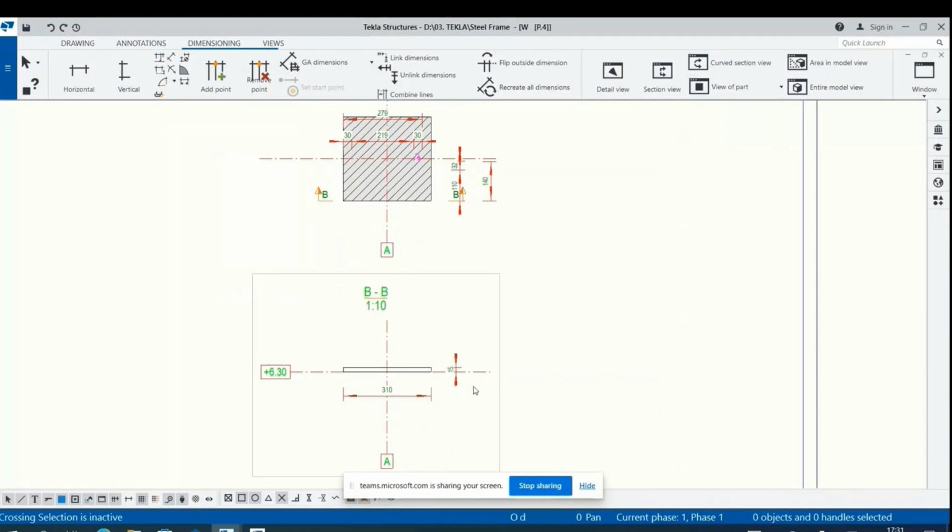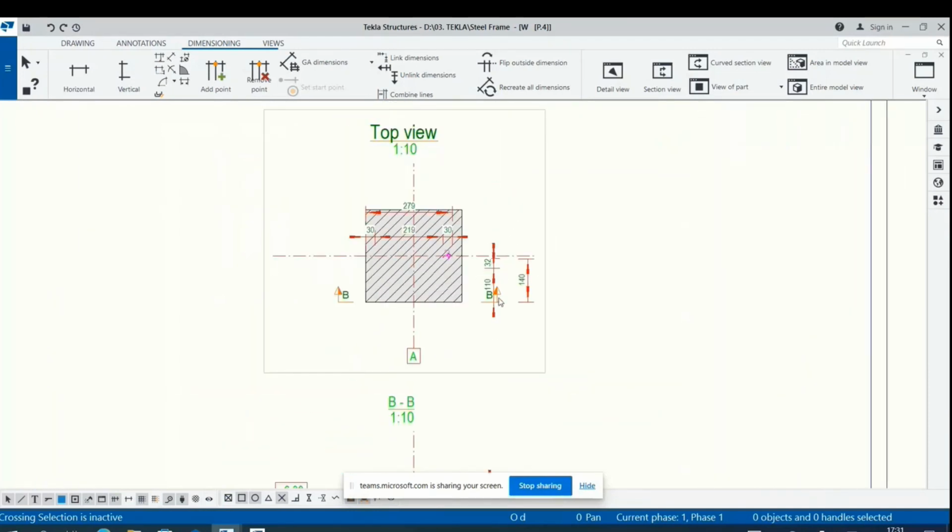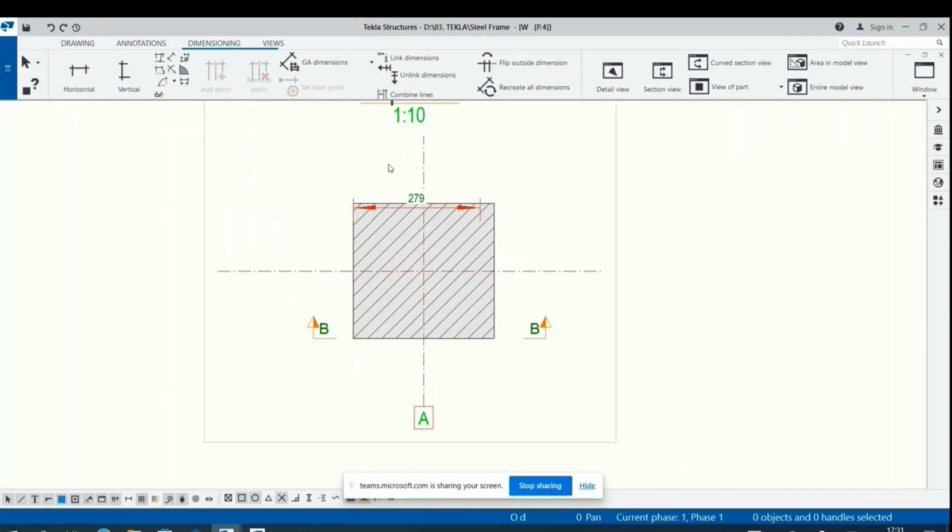And now for the new plate, we have a drawing, but our dimension is not good.